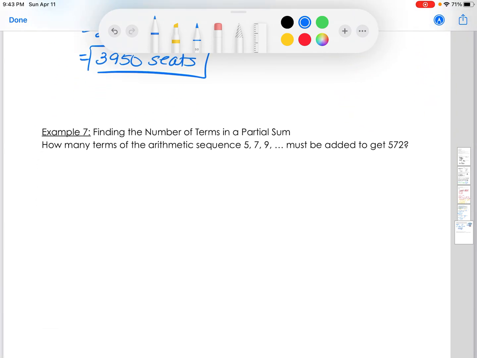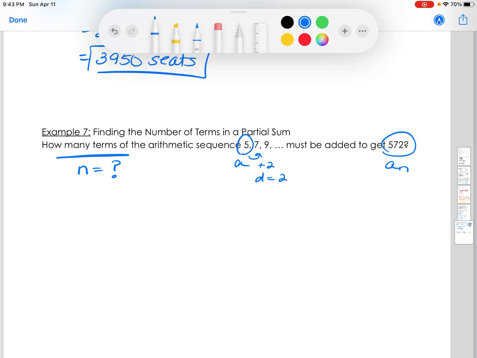All right. So we want to find the number of terms in this partial sum. So we want to find n this time. How many terms? That means n equals what? So A is 5. Looks like we're adding 2 each time, so D is 2. This is A sub n, but we don't have n, and that's what we're trying to find. So we could really use whichever formula, but we might as well use the one that uses the D in it. Though we could get away with using the other one.